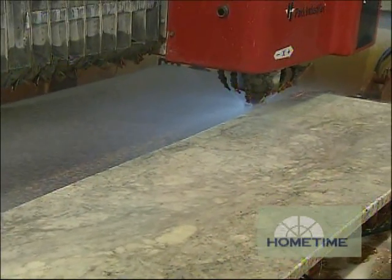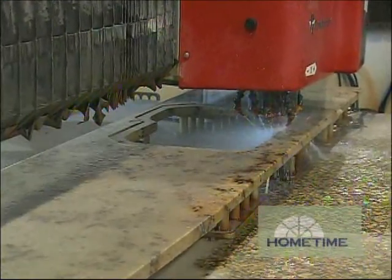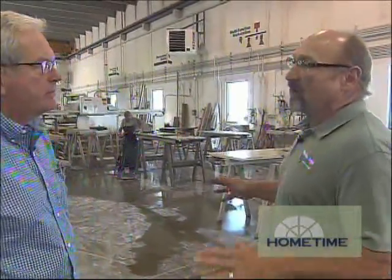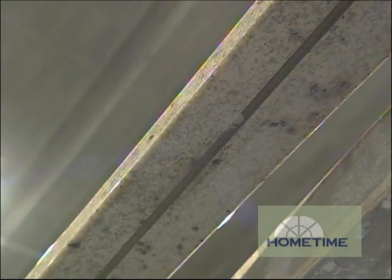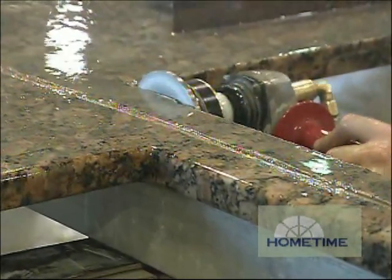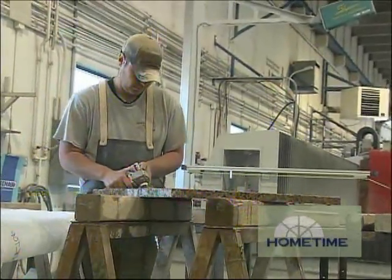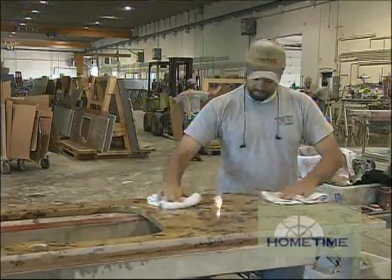It has about 14 to 15 different edges that we can put on with that. And it'll do the outside edges and also the inside of the sink bowls. When it leaves the CNC, it's just about ready for install. What else do you have to do to wrap everything up? Well, this is basically the last stage of putting all the pieces together. We have some talented craftsmen who will finish up the job — maybe adding some support in the rails of the sink runs, maybe putting in a steel rod to give it some added support. Then we'll add some little radius corners and bottom rounds done by hand, fit the pieces together to check for a good seam fit, and finally put some sealer on all the pieces and get it ready for the A-frame.